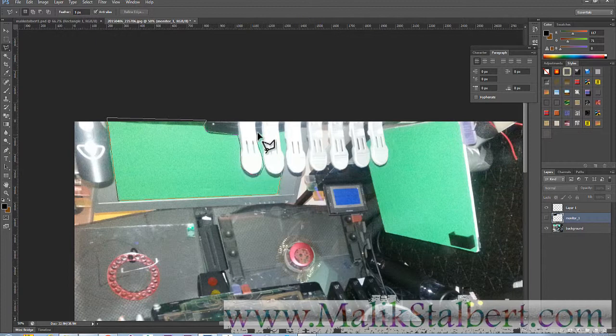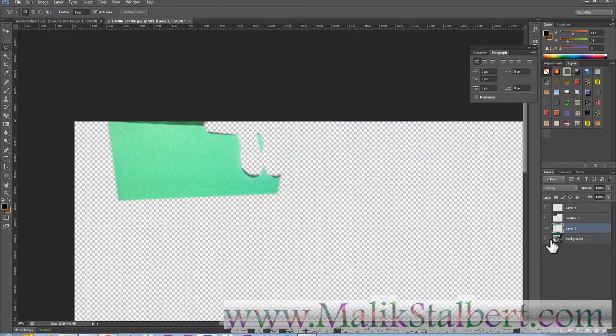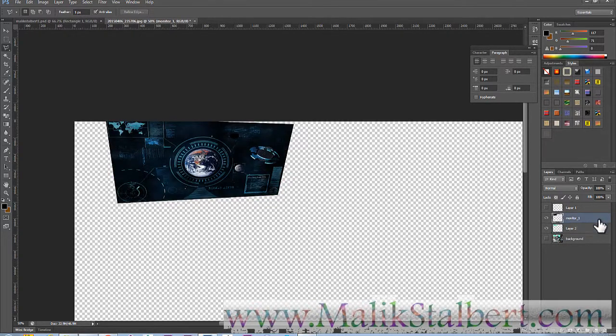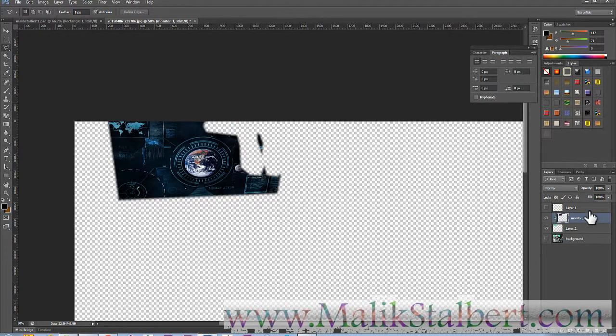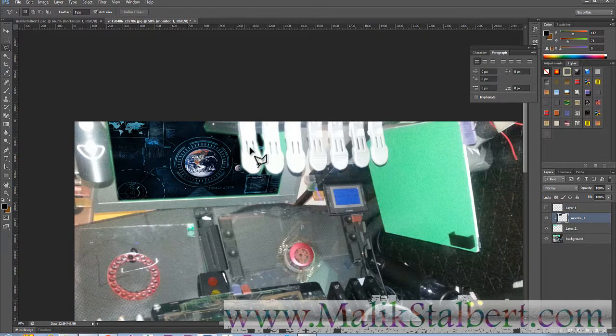You get it. Okay, I go all the way around, and then like that, and then make sure the background is selected. Control J, and as you can see, I made that, and now I go here and Control Alt G, and now it's on the inside of that. So if I take away that, it takes away both. Okay.